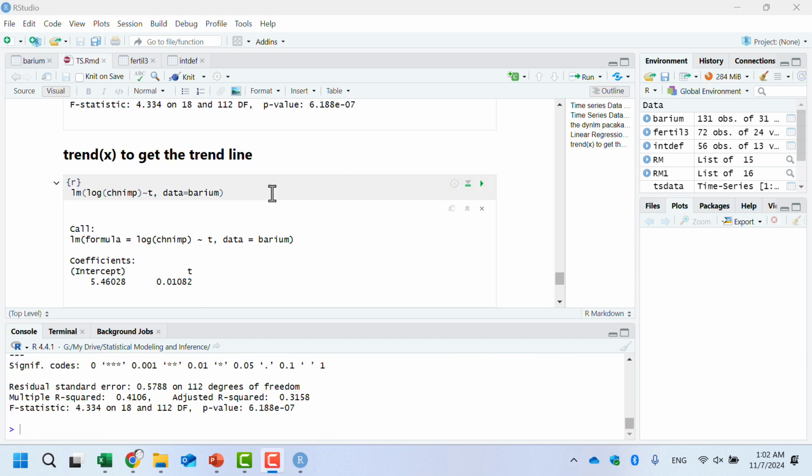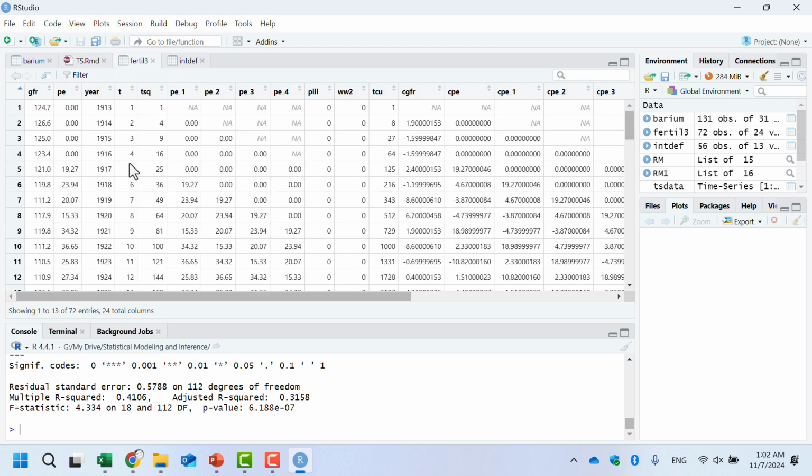coefficient? To see what this trend is actually doing, we can do two things. The first thing is just using the linear model. We are just running a regression using the T. T is here, this is 1, 2, 3, 4, 5.